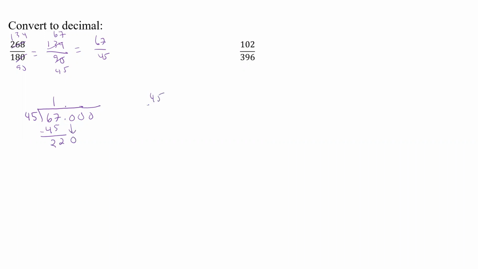And 45 times, let's say 4. That's going to be 20. That's going to be 16, 17, 18. Well, if we add another 45, what does that give us? That's 5, that's 12, that's 2. So that's too big, so it's just going to be a 4. And so that's 180. Subtract off, that's 0.